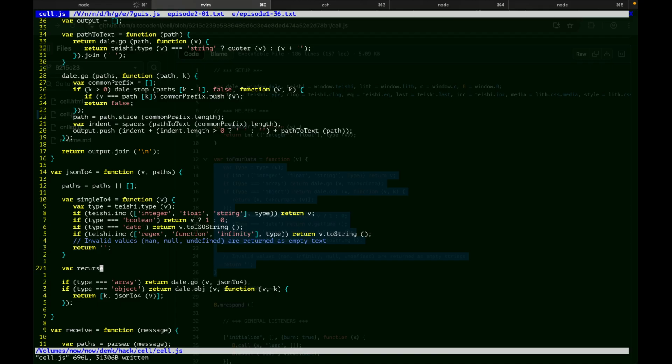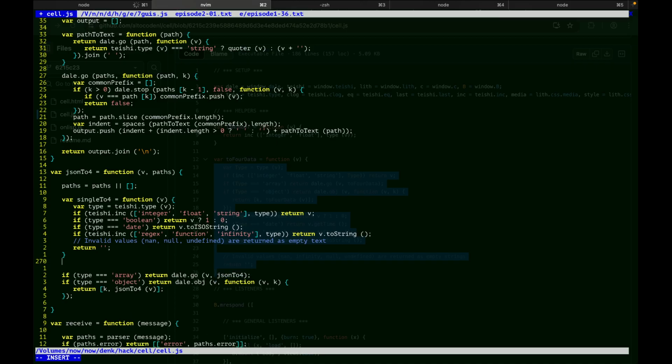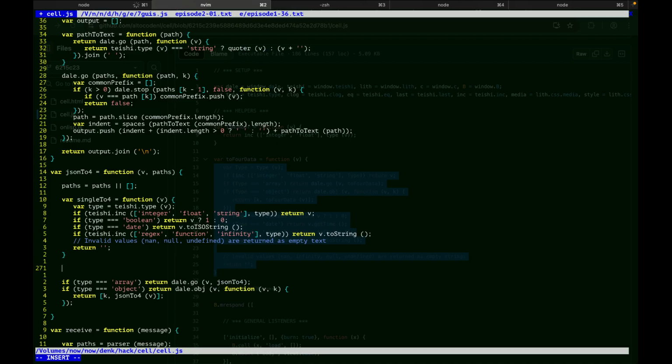So if it's simple, basically it's not a nested type, and there's no length in the path, we will just return a path with a single element, which is single to 4 of b, the value, and then you're absolutely done.